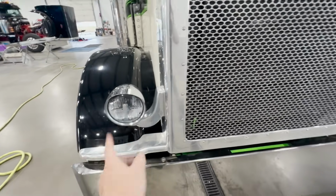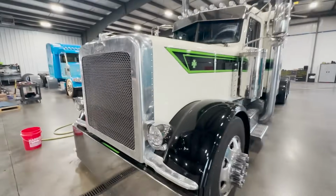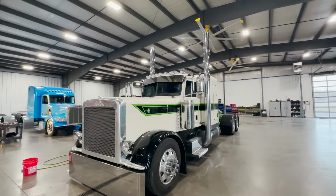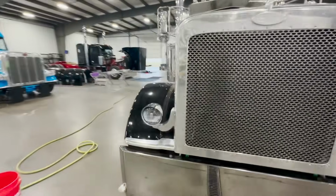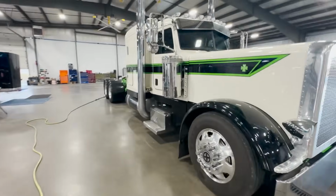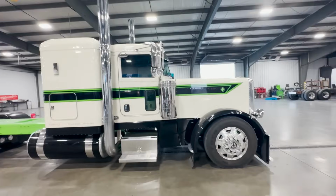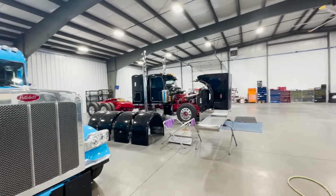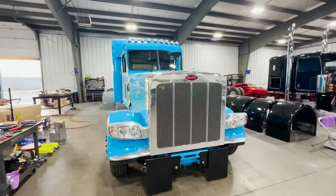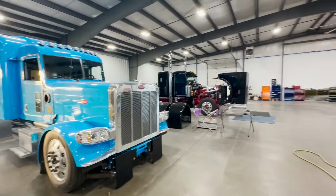So we're going to change out the lights, make those nice and clean, and that's what we're doing to this thing. But before we start working on it, he had to drive in a good bit of rain coming up here. Truck got pretty dirty, so I'm gonna wash this thing off and back it in the hole so we can start working on it probably tomorrow. And then when I get done with that, I'll walk around the shop here and show you all these projects we're working on, because we got some pretty cool stuff happening over here with some trucks.